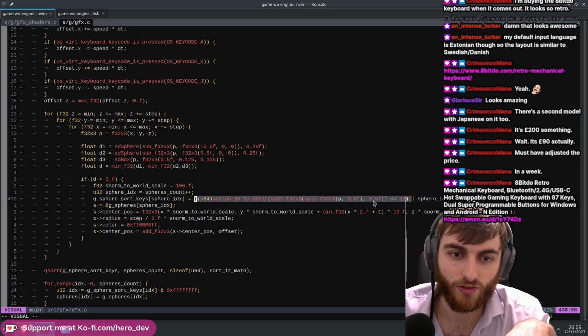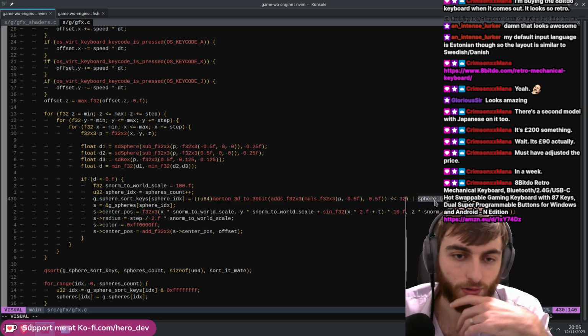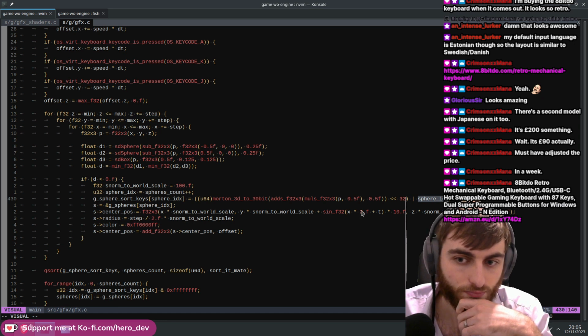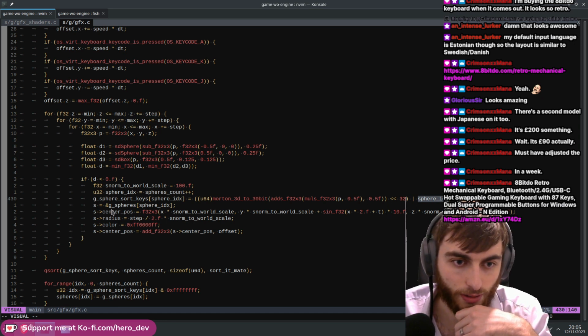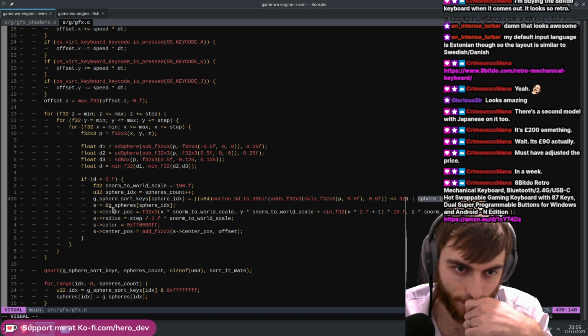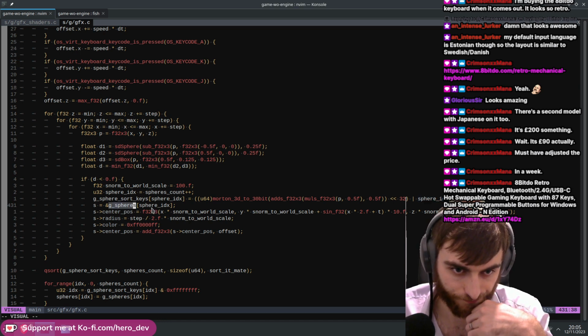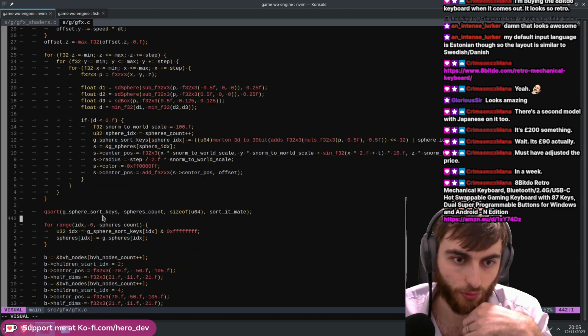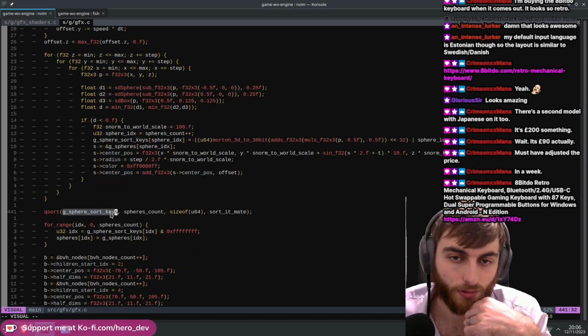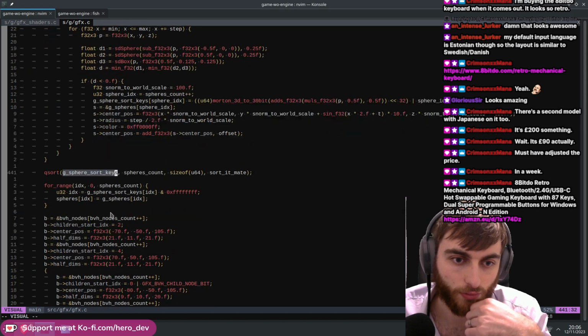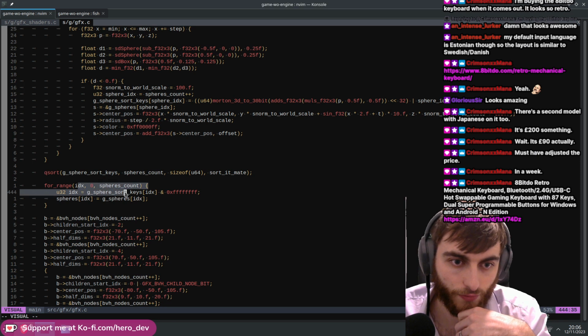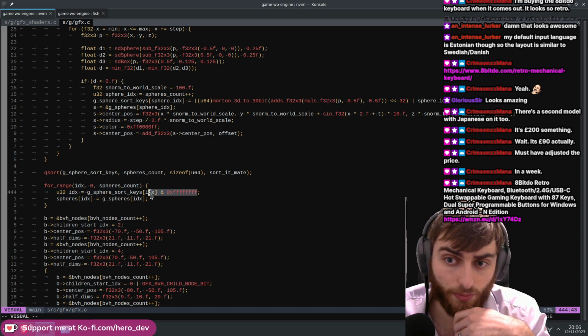One change is that this is going to be bigger than all of those, basically, all the spheres we could possibly add. Then we add the sphere in there. For later, we sort all the sort keys from low to high, so they'll be sorted in Z-curve order. Go over all the spheres, pick out a key, get the sphere index out of the bottom bits.